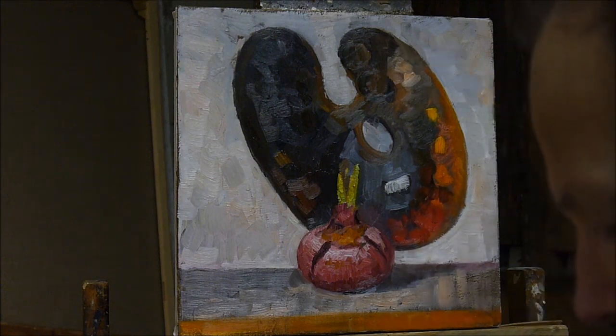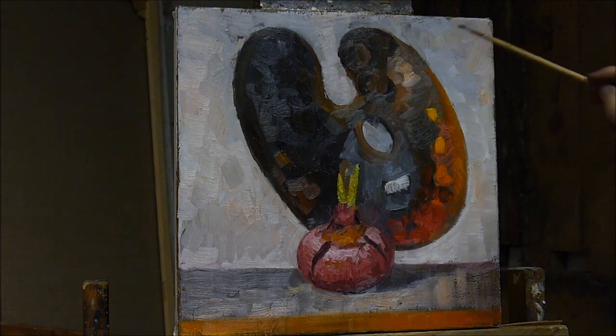There's a shadow behind there. I'm gonna put that in before I put myself to sleep.